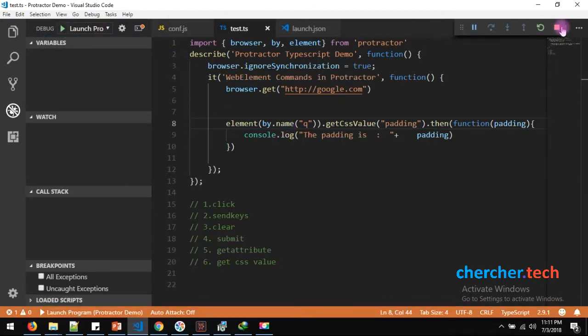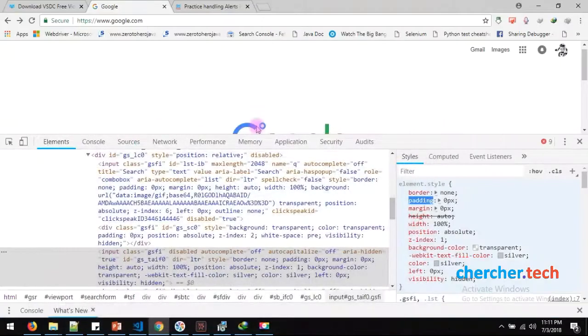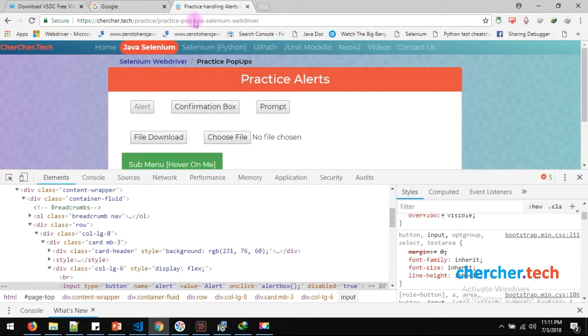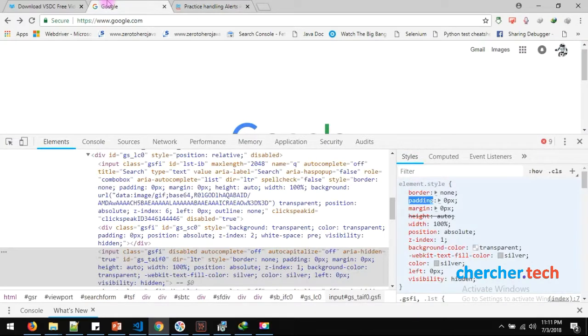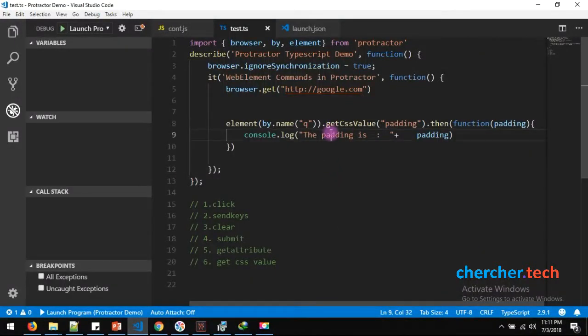I'm sorry, we have to change this. Here we are doing it right. I'm sorry, actually we are doing this in Google only. So let's run it.